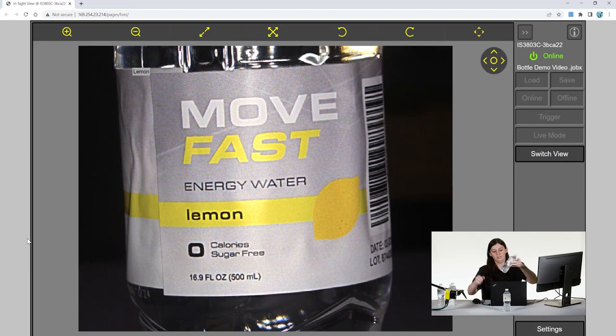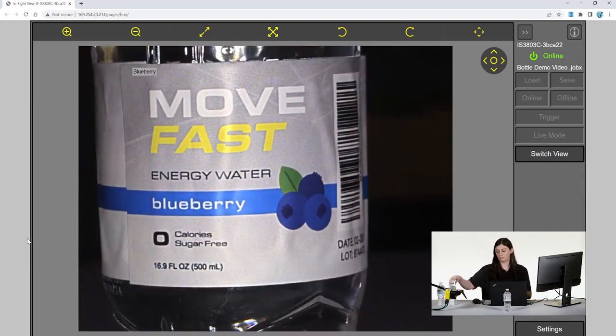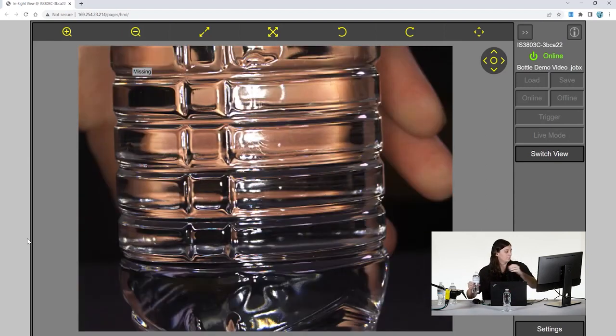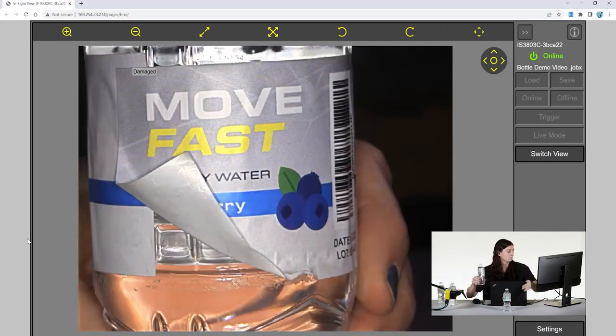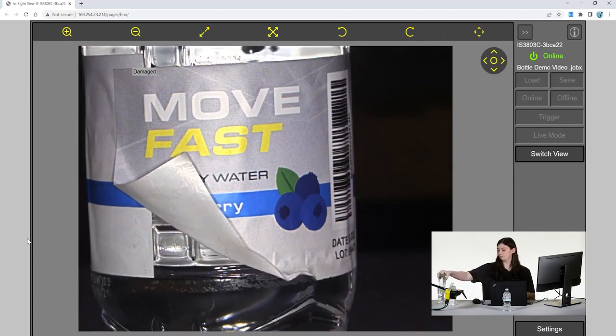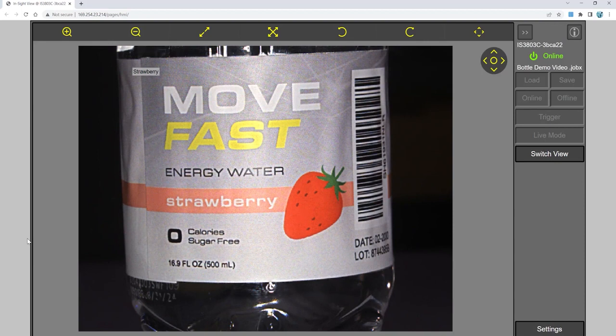So you can see it's able to see the different classes. One more. And this was just a quick way to set up the ViDi Classify tool in Spreadsheet.